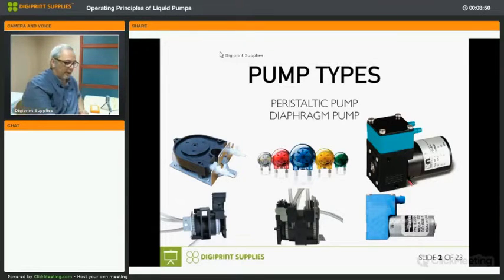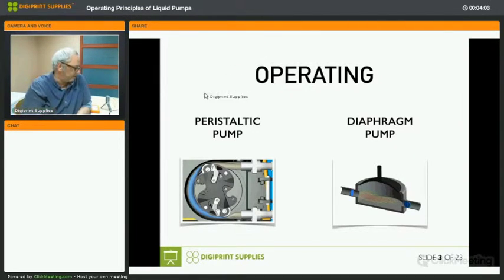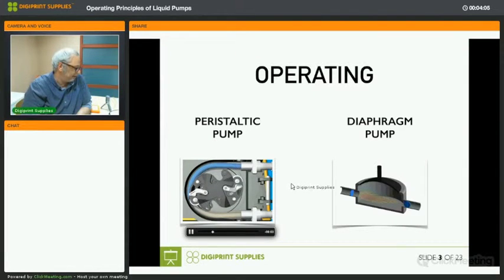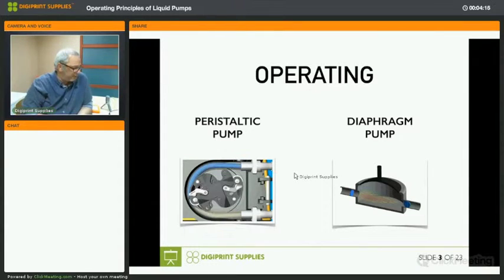All right. Now, if we look at how they operate, a peristaltic pump uses rotors that squeeze a tube and create a vacuum so ink passes through. If you look at the movement, you can see that the rotor each time squeezes the tube, sucking in ink, and then pushing it back out on the outlet. So it's a very simple operating principle. What you need, of course, to get the movement is a motor. We'll look at that a little later on, how it really operates inside your printer.